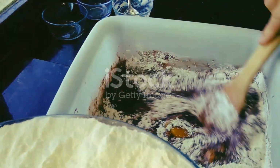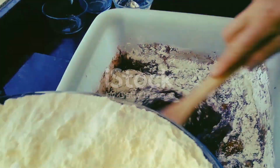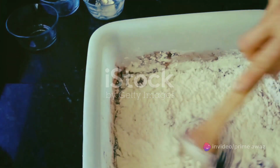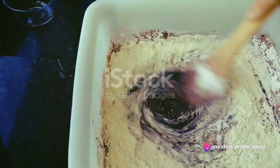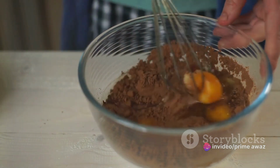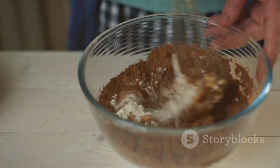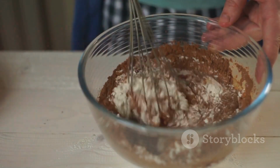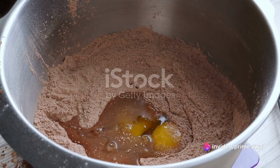Now, onto the main actors of our show, the ingredients. In one corner, we have the dry contenders: flour, sugar, baking powder, and a pinch of salt. They're stirred together until there is one united front. In the other corner we have the wet ingredients: the milk, the oil, and of course, our star, the rich, aromatic coffee. They too join forces in a separate bowl.